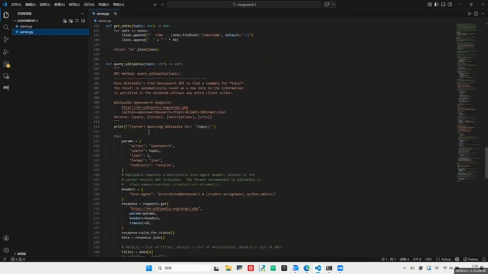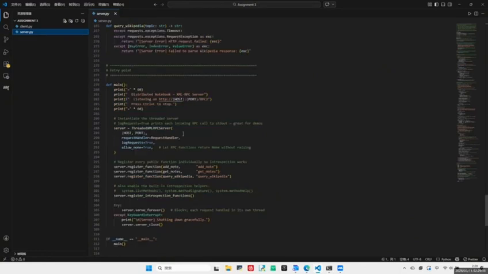This one calls the Wikipedia OpenSearch API to retrieve the title and URL of the first matching result. It automatically saves it as a node by internally calling the addNode function. So finally, I register all three functions with the server. This makes them callable remotely, and the server maps the function name in the incoming XML to the actual Python functions. Now we will look at the client.